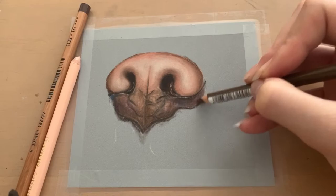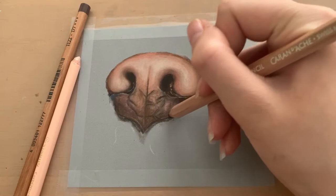I'm going to speed up the last bit of this video where you can watch me complete the final layer on the nose and you can also see how I create the fur around the nose too. I hope you enjoy.